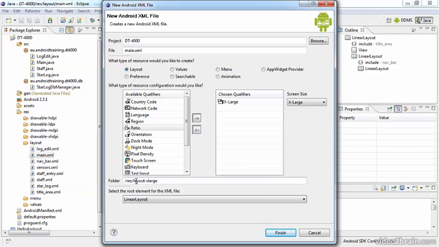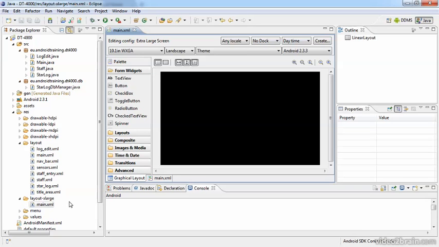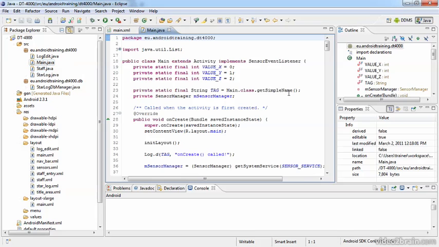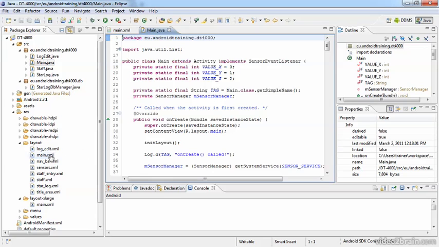Android then creates a new layout folder for you in which you can drop the layout files for this specific screen size. Now the cool thing is that from the Java class, that really makes no difference. The Java class only knows that it wants to retrieve a main.xml. So if you're running on an X large device, it will be handed the main.xml from this folder. On any other screen, it will default to this one.